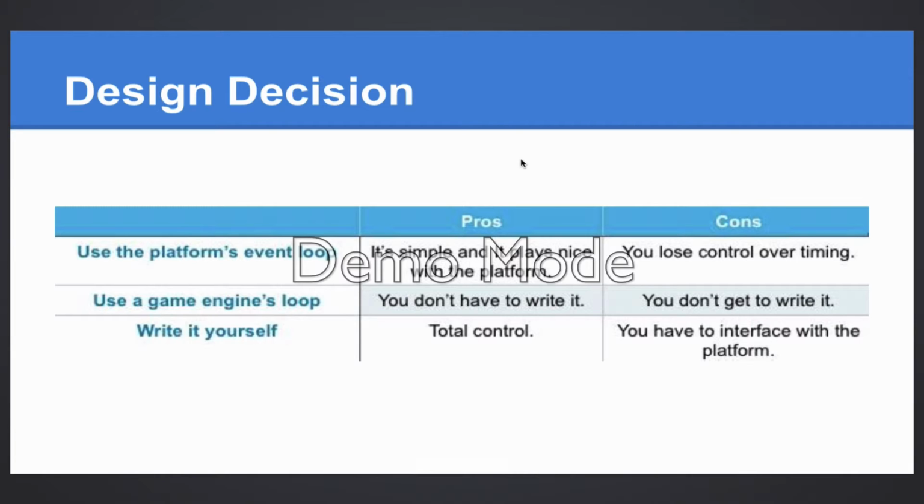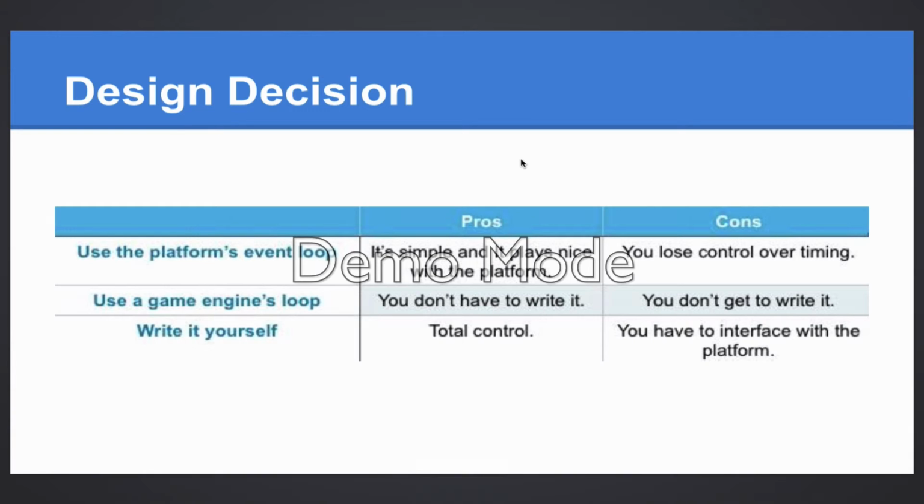The other way is a game engine's loop. The good thing is that it is already written, so you don't have to. If you write your own game loop, it can get extremely complex because even minor bugs can have a massive impact on your game. This is why using a game engine's loop might be a good option. On the other hand, you lose control over the process when it comes to fitting something which is not perfectly implemented by the engine.